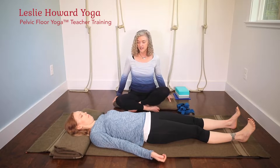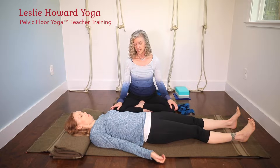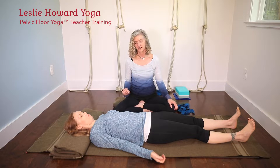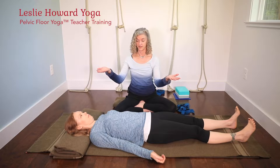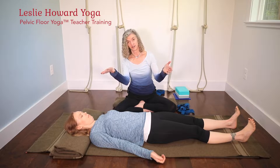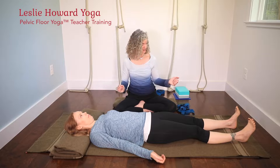That blanket is also helpful with the next pose, because if she doesn't have support under her head and I want her to release her pelvis into neutral position, she won't be able to do that. Think of the base of the skull and the sacrum — the two ends of the spine — they tend to mimic each other. If her chin is up in the air, her tailbone will also be more tucked. If I get the base of her skull more level, her sacrum will be more level. I'd say 95% of people need a blanket under their head.